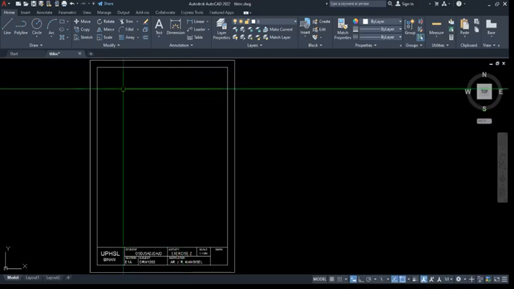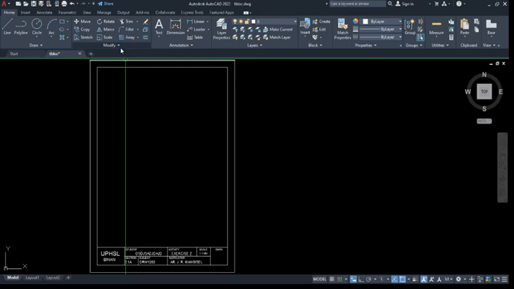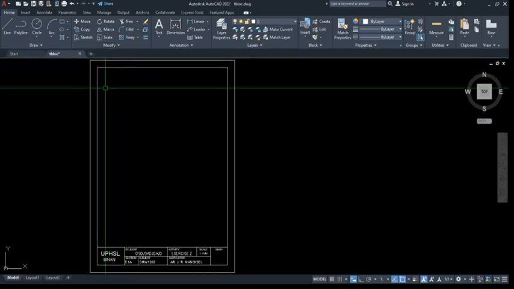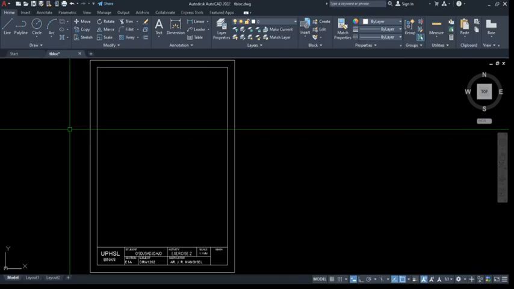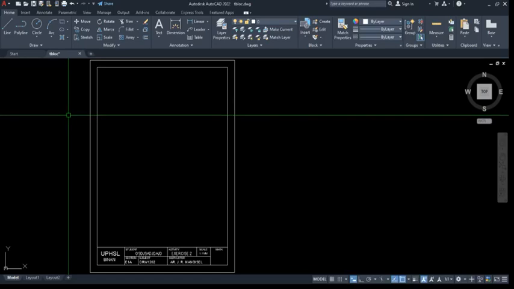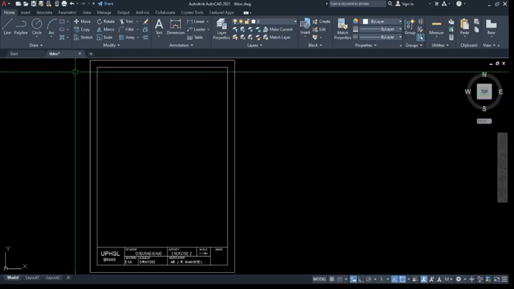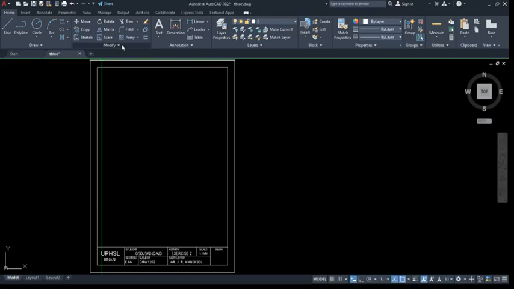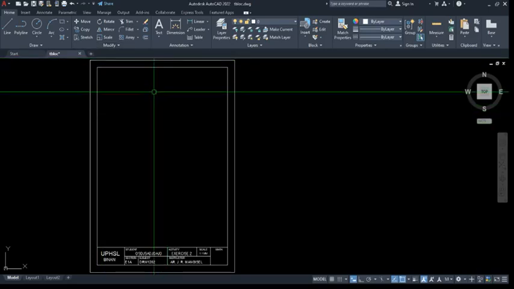And of course we have to use the modify commands to be able to complete this title block. Okay, so there are also several commands here in the modify command that can be used to combine with the line command so that we can make this title block.